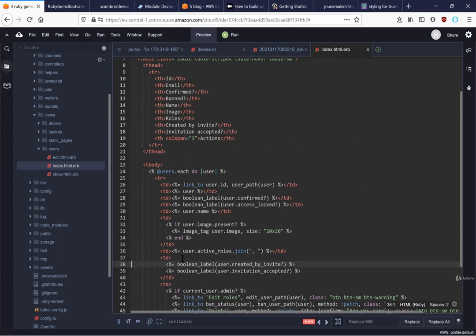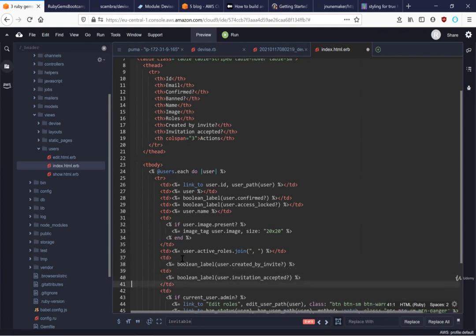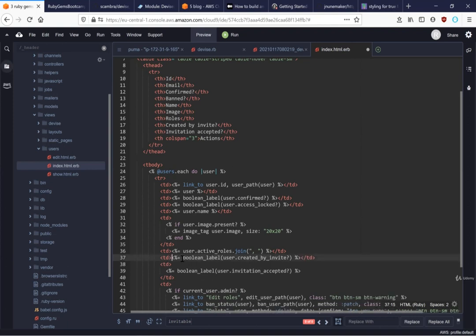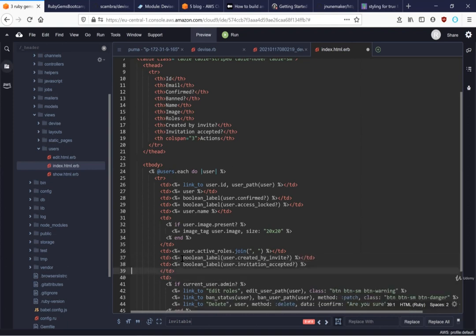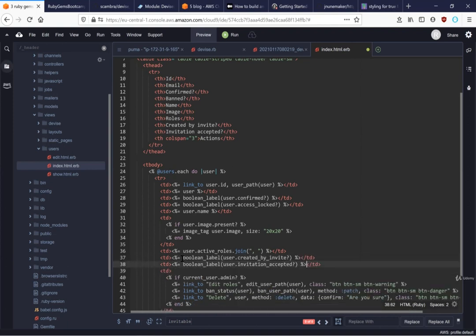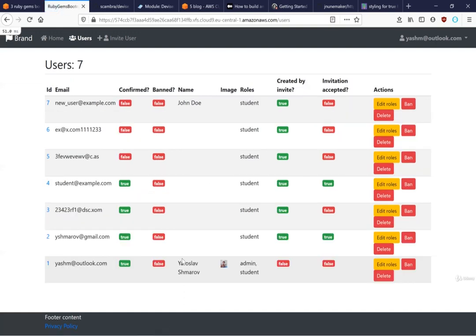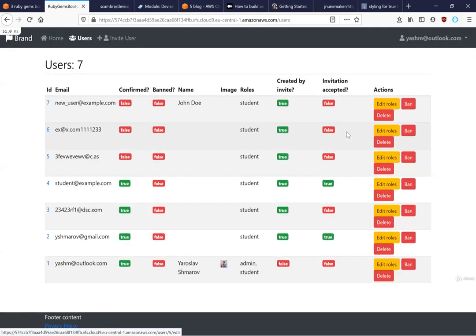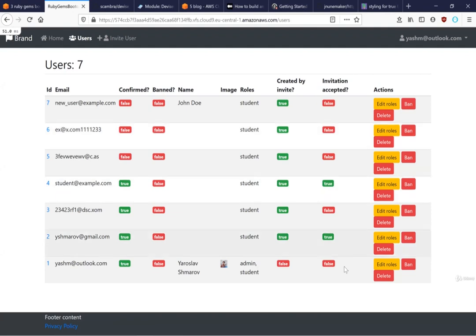And we'll put these two into two different table lines. Okay, and let's see. So we see if the user was created by invite, we see if the invitation was accepted, and it looks quite nice. So we've added some additional information to our users table to see how the user was created. And that's it. Thank you.